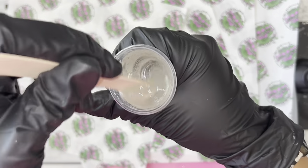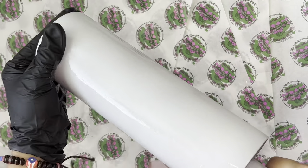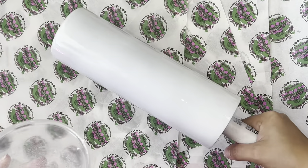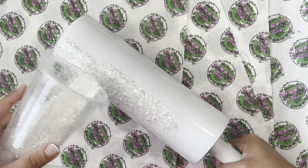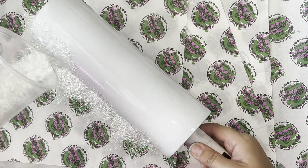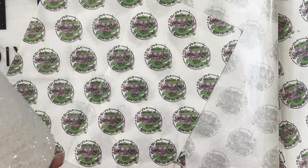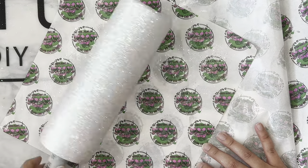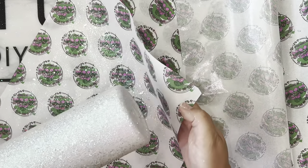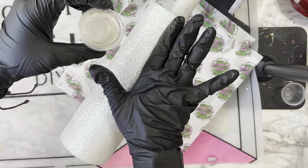I'm going to mix up my resin now using the Counter Culture DIY Facet. I'm going to use about 5 ml to coat the entire base of my cup. Once I've coated the entire base, I'm going to take that custom glitter mix and sprinkle it all over the base. Because we're using a chunky mix with irregular flakes and mica powders, it's very high shine. Because it has a lot of big flakes, we are going to have to roll it down to flatten all these pieces. I'm just taking my tumbler and rolling it on a piece of paper to keep all that glitter flat, doing this immediately after pouring the glitter on that wet resin. Then I let that cure.